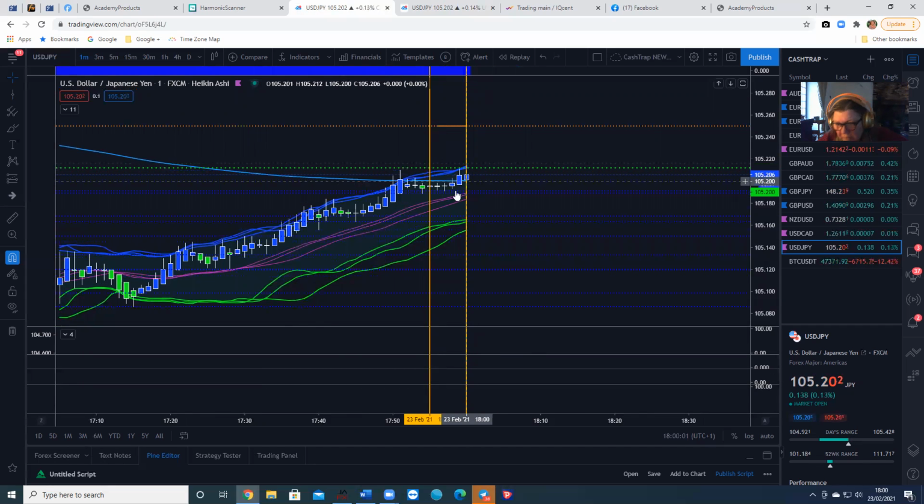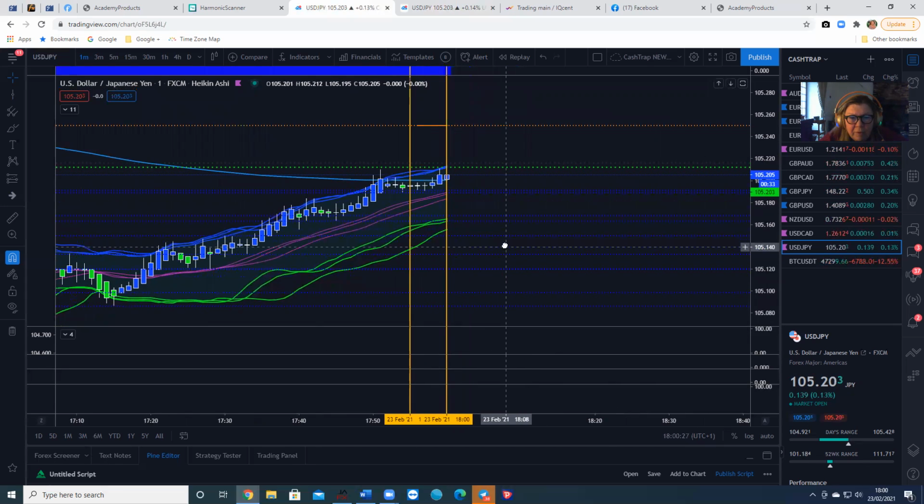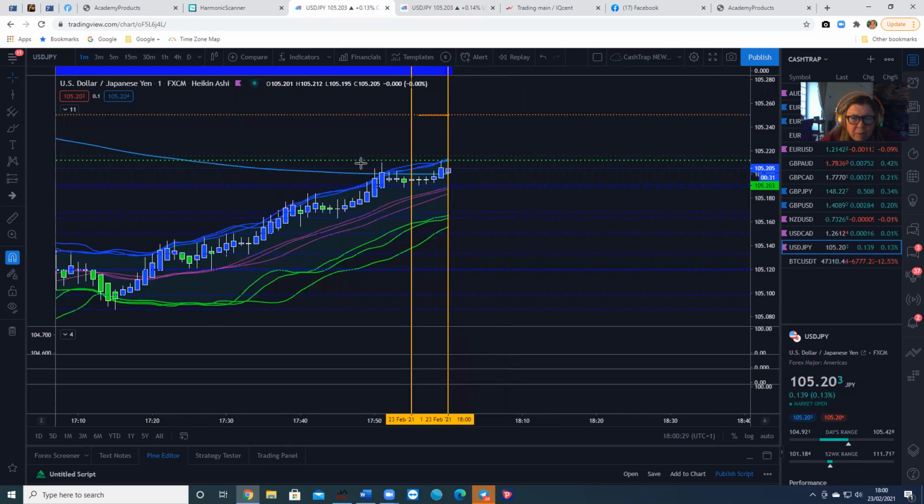And here we are on the hour, and sure enough, it's come up to where we said, which is 105.210. 212, 210 at the moment. We're just looking down here, bottom right of my TradingView, 202, that little tick on the end is a pipette. That's why we love trading HFX. We just need to be one pipette over the line either way, and we've won the trade or lost it, as the case may be.